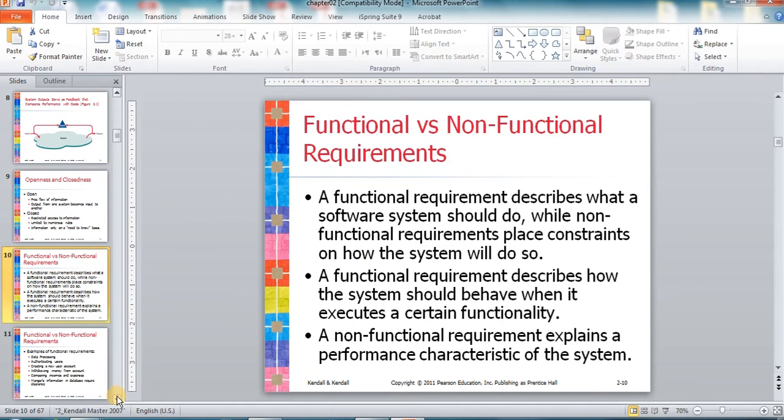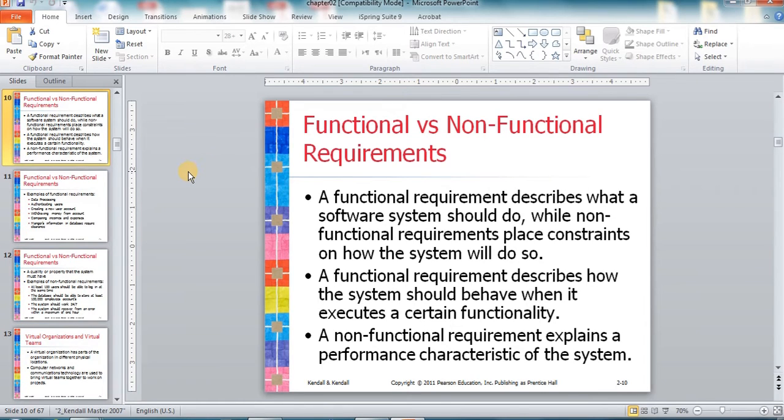Another important concept related to systems is the functional and non-functional requirements of the system. These are very important because once you want to design a new software, you need to identify at the beginning what the functional and non-functional requirements of the software are before you start your design. After you collect the information about the software from the employees and the clients or the users of the software, you need to identify these functional and non-functional requirements.